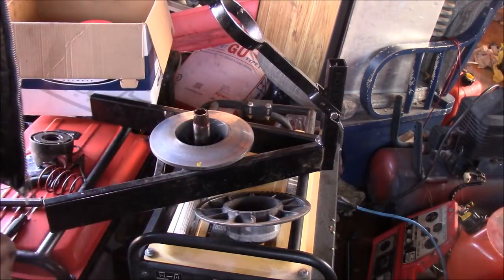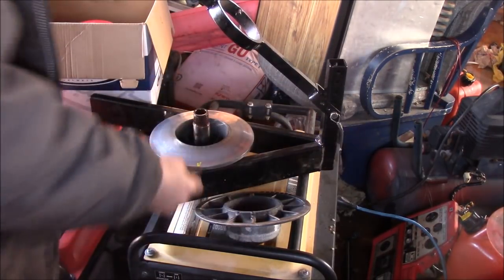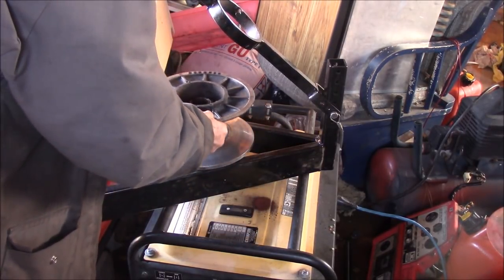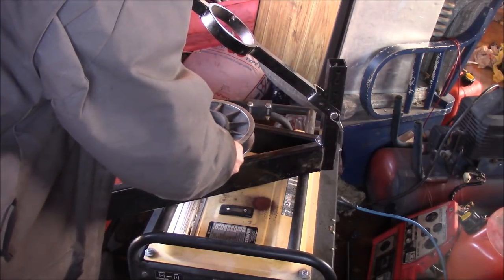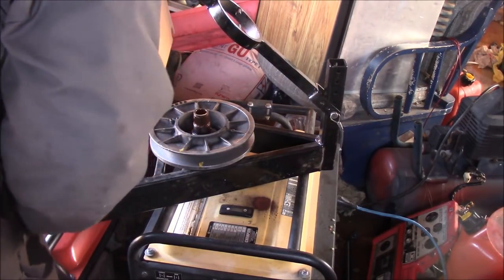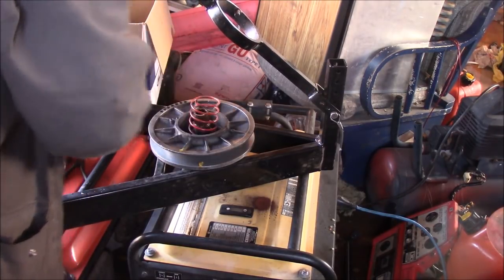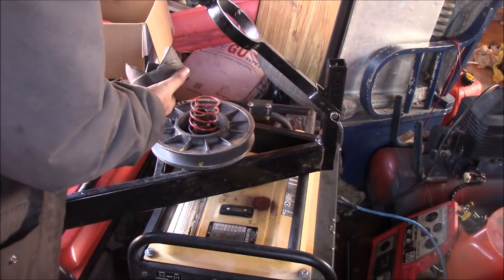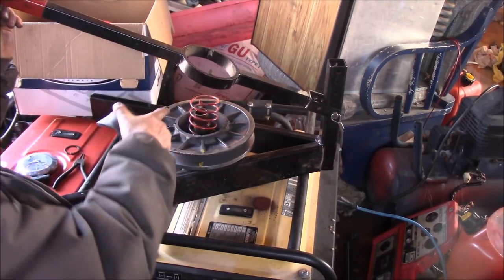Now I'm going to drop one more of these shims right here. That's what they are, one of these shims, and they just get dropped right down in here. Now there is a dominant spline on this as well. So that's something you have to watch for. Now this here, I want to stick this in the strongest hole. They are numbered inside too, so when I wrap that, that will be pretty strong. Now this here, okay, there is a dominant spline and it is right here.